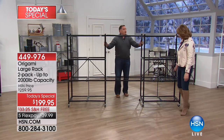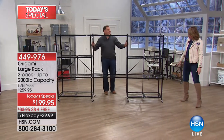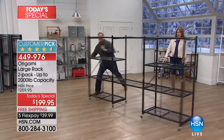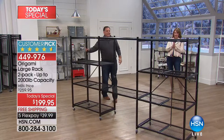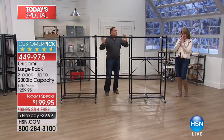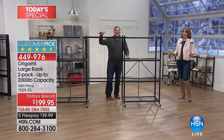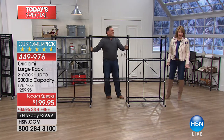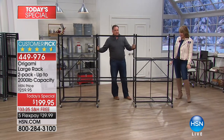Now, it is smart. Now, you want to see how strong this is. Watch, because I'm going to spin this around, okay? I'm going to take this out here. Now, watch how easily we can spin this entire thing. Oh my God, isn't that amazing? And it holds it together. Now, this looks really cool and everything, but I want to show you a practical application. Can you imagine the children are going to want to ride on this? Oh, my gosh. We're not recommending that. No. Do not do what Lou does on TV.